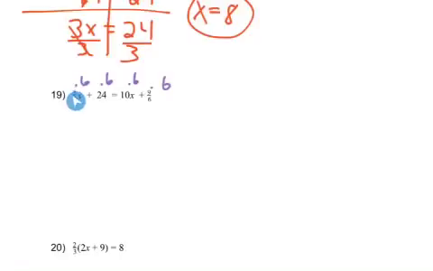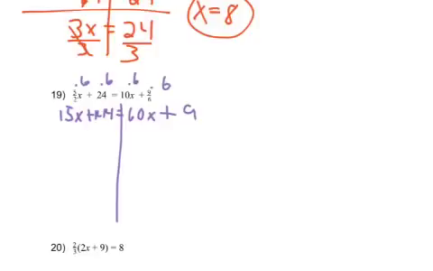So remember, when you have the fraction, you could either type it in your calculator using the n over d button and then multiply it by 6, or think your numerator times 6 divided by your denominator. So 5 times 6 is 30, divided by 2 gives us 15x, plus 24 times 6 is 144, equals 10 times 6 is 60x, plus 9 times 6 is 54, divided by 6 gives us 9.